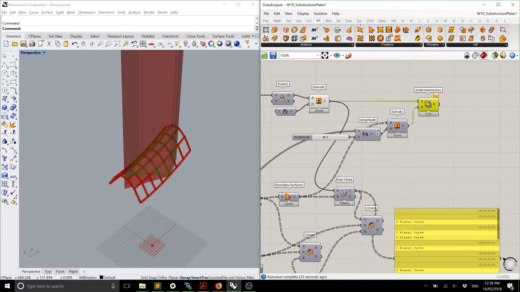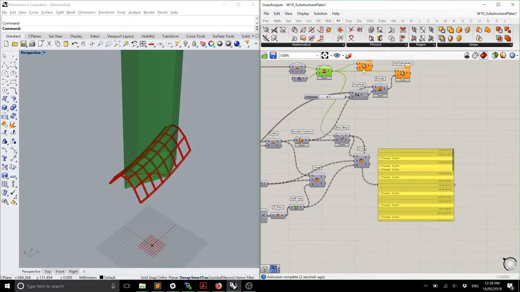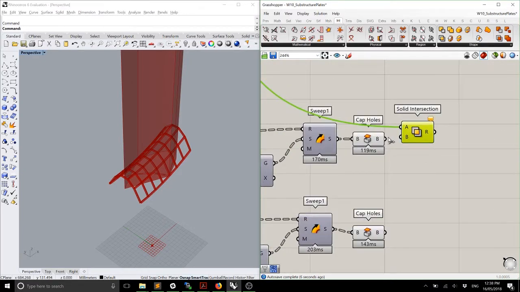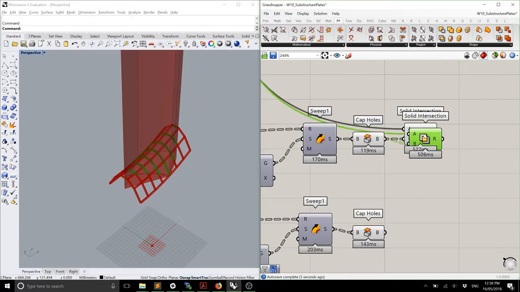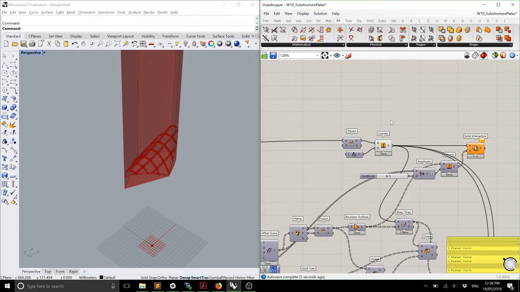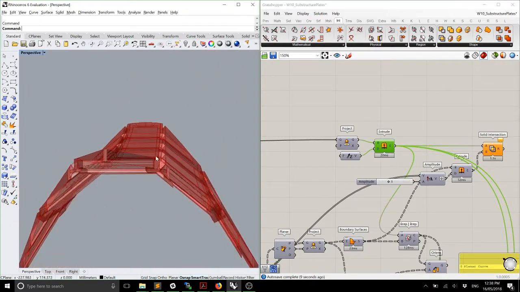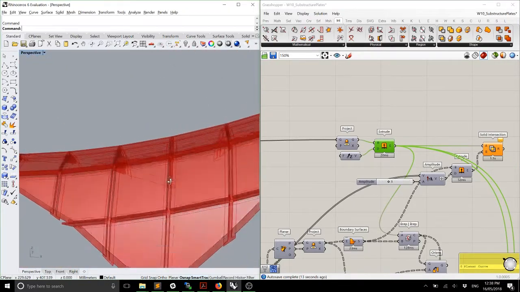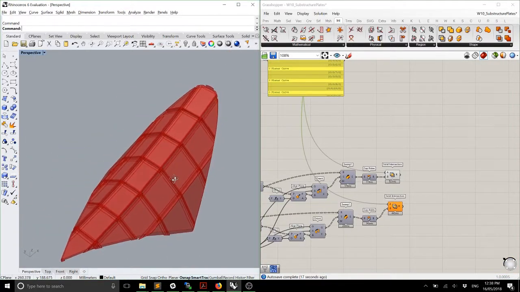So we'll copy, or no, we won't copy because it's going to take a bit of time. We're going to use solid intersection with our big fat extrusion. This time we're going to use it with our frame. And so if I hide my elements, apart from what's extruded, we've effectively come up with a framed, glazed, hyperbolic paraboloid that is laser cuttable and 3D printable. Cool? Yeah. Look at that.